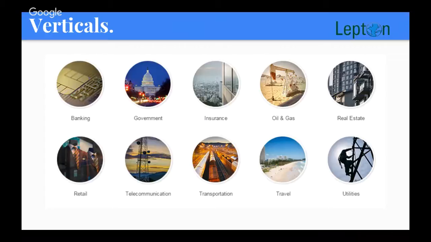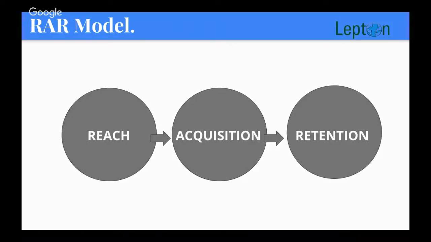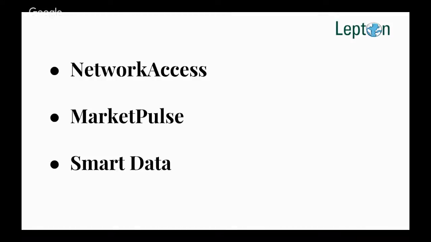So from location intelligence perspective, most of the use cases are valid across multiple verticals, whether it is BFSI, FMCG, telecom, real estate, and so on. We at Lepton have got different business solutions. We primarily try to follow RAR model, which is reach, acquisition, and retention. The idea is to make sure that our solutions help you reach your customer, acquire them, and retain them, to make sure that we have end-to-end sales cycle being covered in our solution. Make sure your business is seamless.